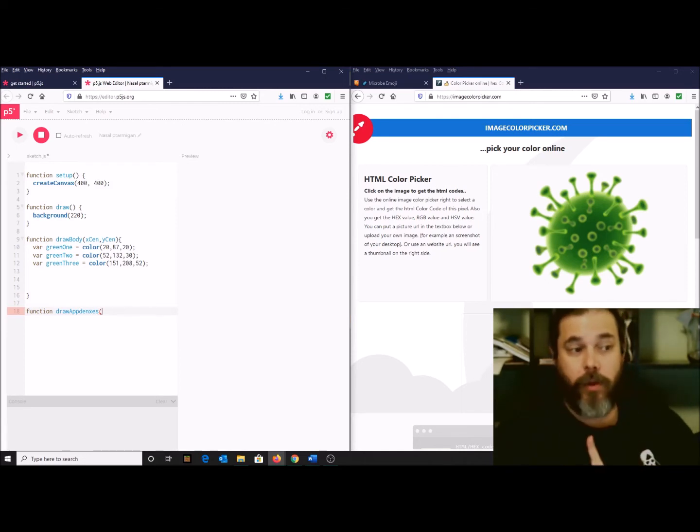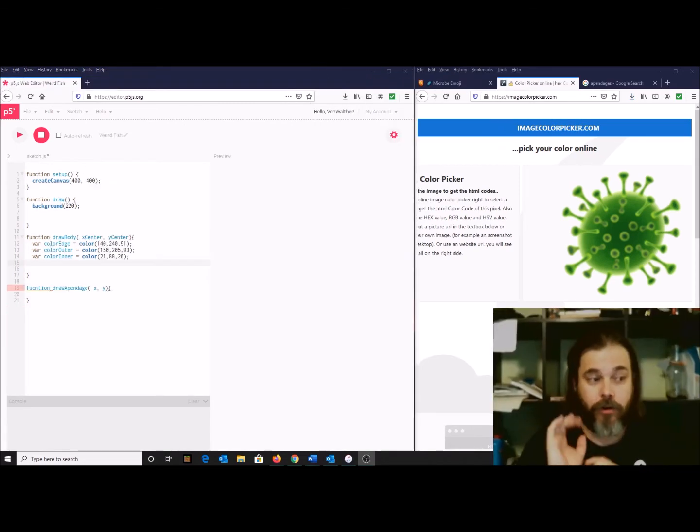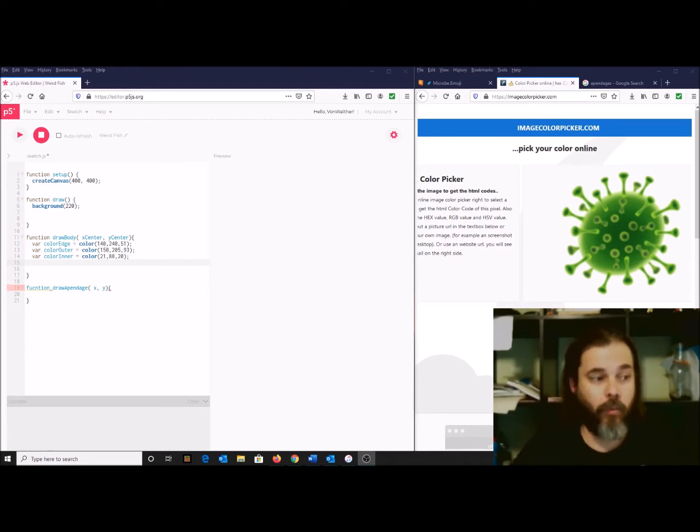Let me try something real quick, and I'll get back with you and see if this worked. I'm going to try drawing a weird fish in Processing P5JS. I'll explain more what this is probably at some later time. Just get something out there. But let me explain what's going on here.